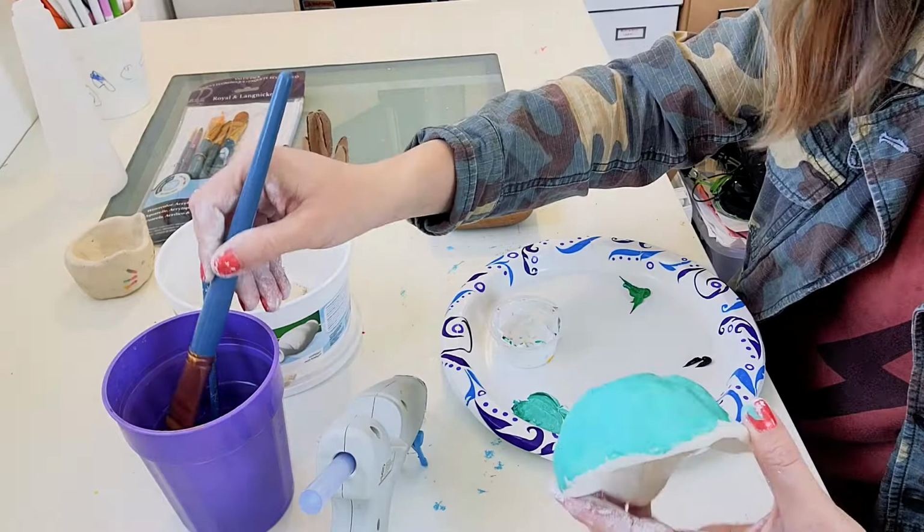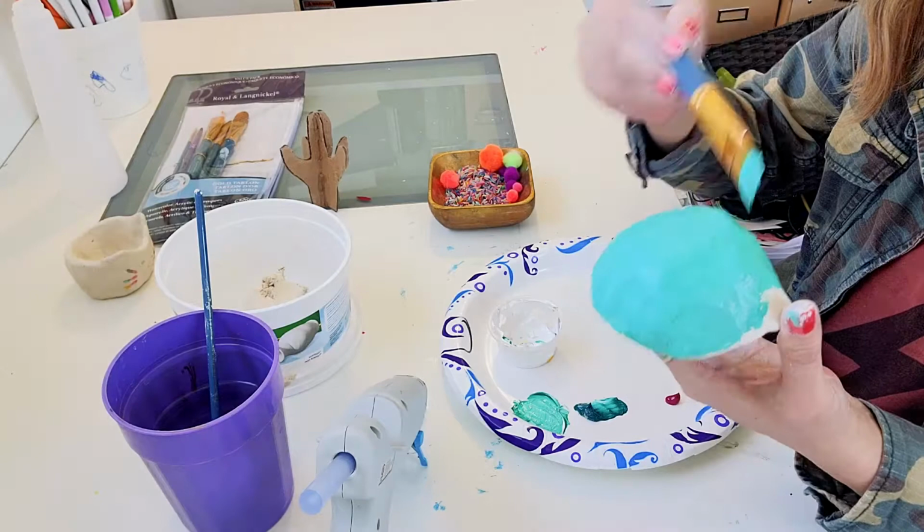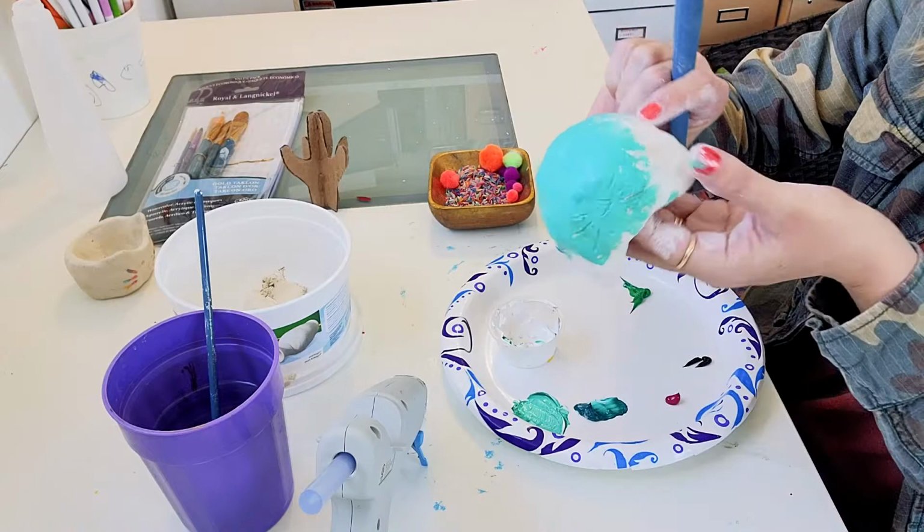I hope Garrett is proud of me and my pinch pot skills. I probably need a few more classes to get my technique down.